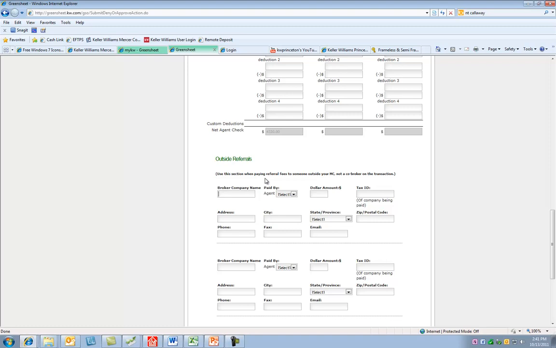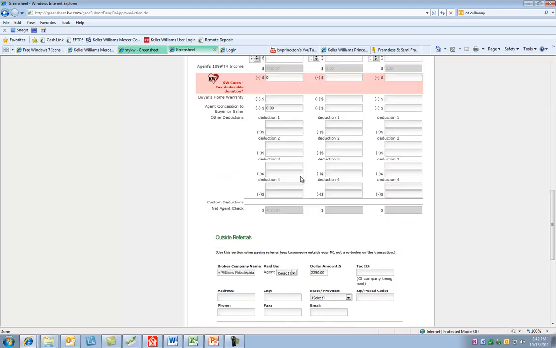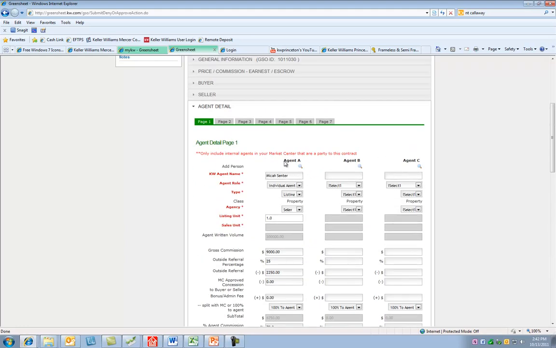Say we're going to pay Keller Williams Philadelphia. It could be any brokerage. Paid by agent A. Now what that's referring to is what is it coming out of? Let me scroll up. Agent A. It's coming out of this agent right here.